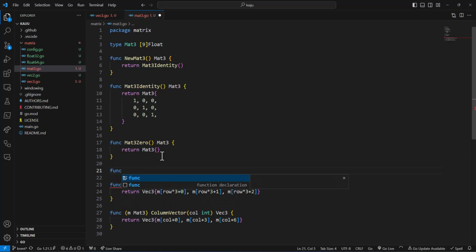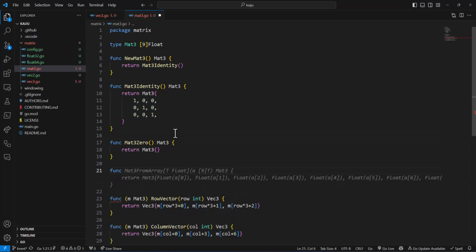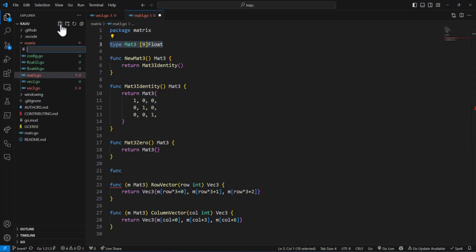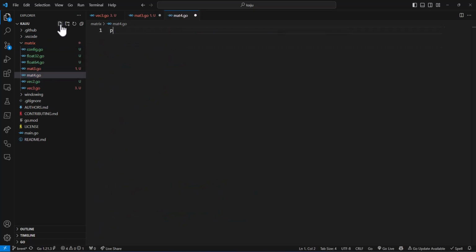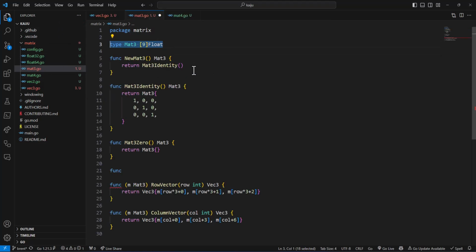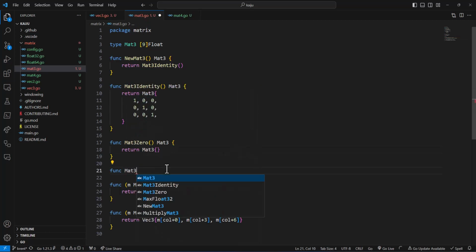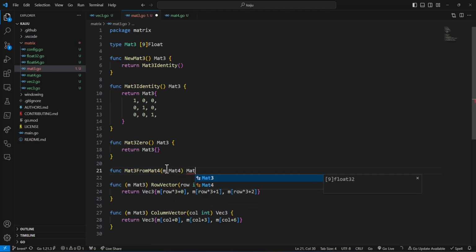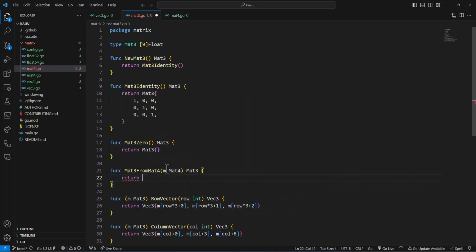We're going to get a mat3 from a mat4. So we should stub in a 4-dimensional matrix here. mat4.go, package matrix. Change this to 16 and change this to mat4. Okay, so we have it there. Okay, so func mat3 from mat4 m mat4 mat3 return.